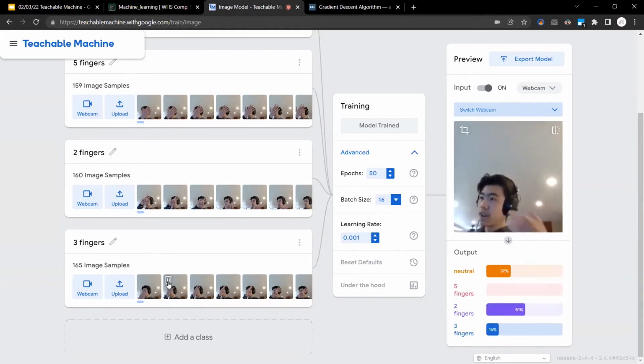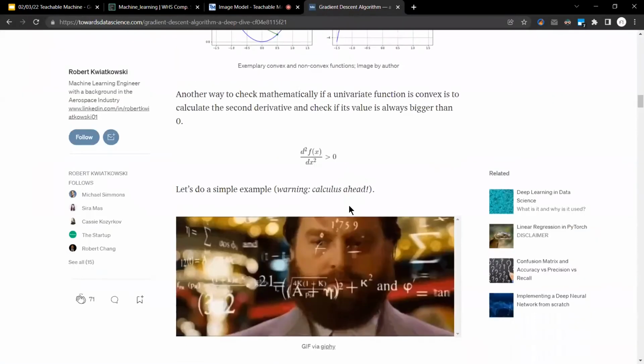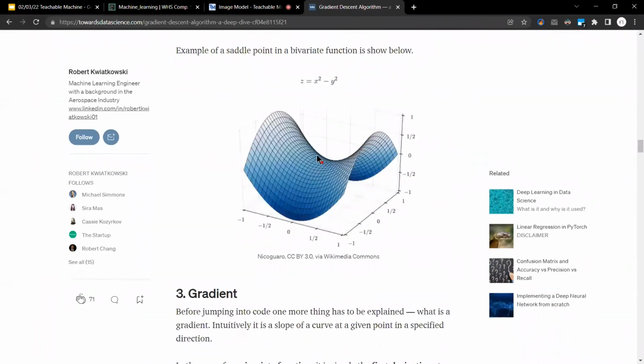So you can think of the features as variables, right? And when you have variables, you can graph your variables and give them a function. So let's say, for example, I have just 5 features and each feature is one finger, right? So I have 5 fingers, 5 features, 5 variables. And when you graph this 5 variable equation, basically you're graphing this equation and it has 5 input variables. And you're going to end up with some sort of graph that looks something like this.